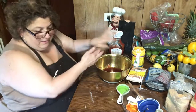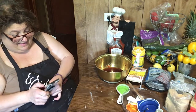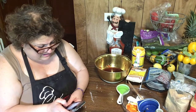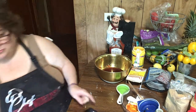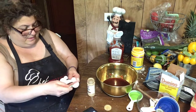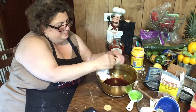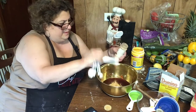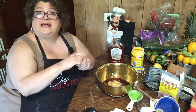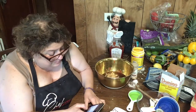Okay. All right, so I got the brown sugar, and let's get the ginger. How much ginger do I need? A 1/2 teaspoon. All right, guys, so it says a 1/2 teaspoon of ginger, so I'm just going to put 1 teaspoon in. Alright, 1 teaspoon of ginger. I gotta buy this, because it's on its last thing. I don't use ginger that often, so it lasts a long time, but it still needs to be replaced.